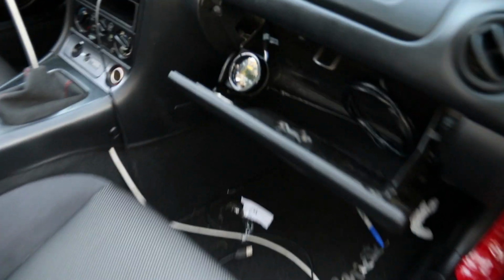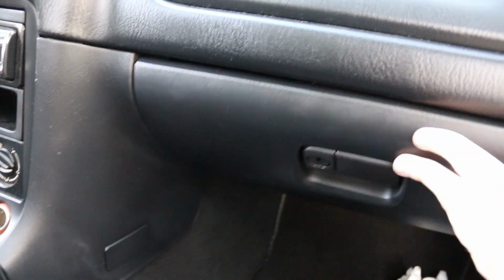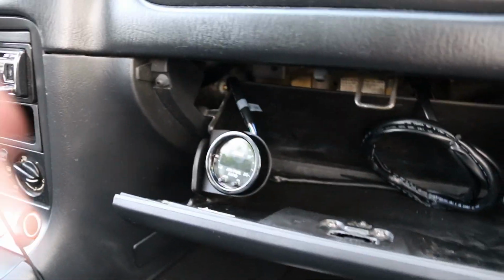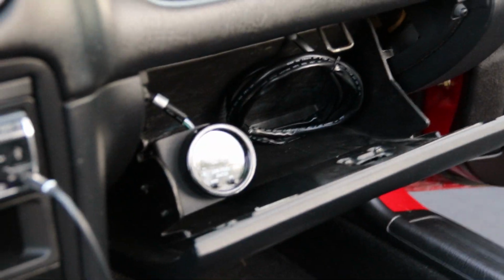Alright, so there we go guys, all finished up. I didn't actually end up taping this because I don't really care that much, but this looks awesome. I think it really just cleans the car up, it's out of sight, out of mind, and when you want to know how unhealthy your car is running, you can just look at that. It's perfect. Here's kind of what it looks like if you're driving along and look over. That's kind of the angle that it'll be at.